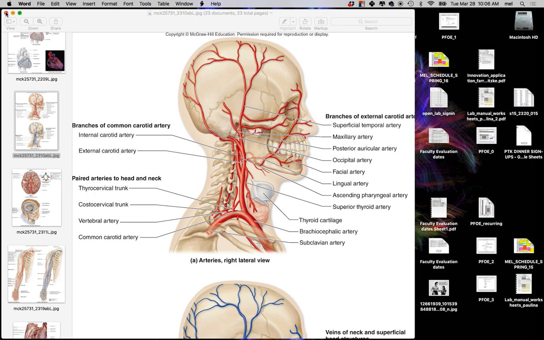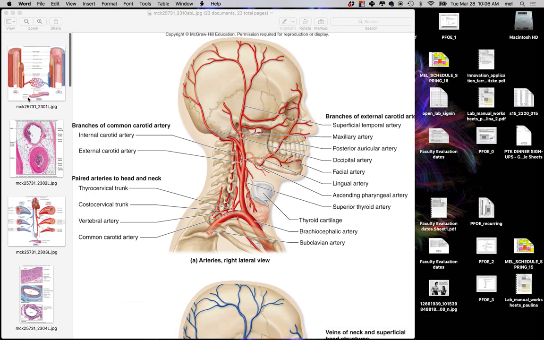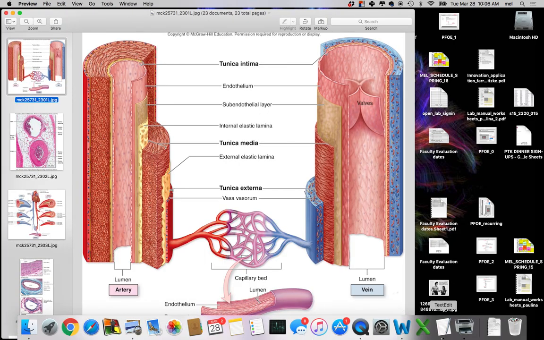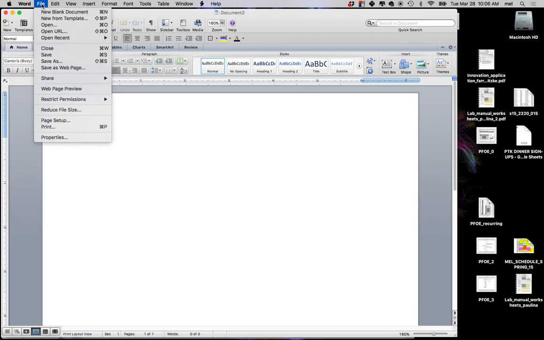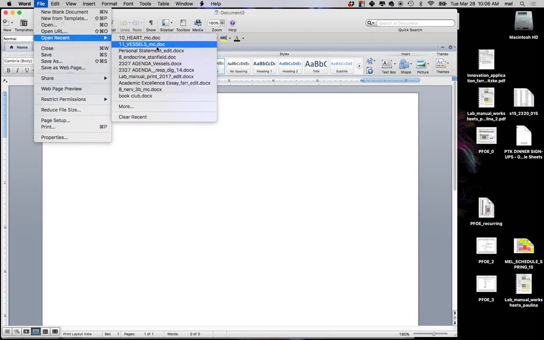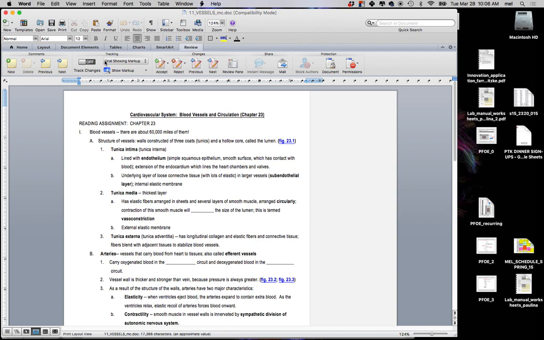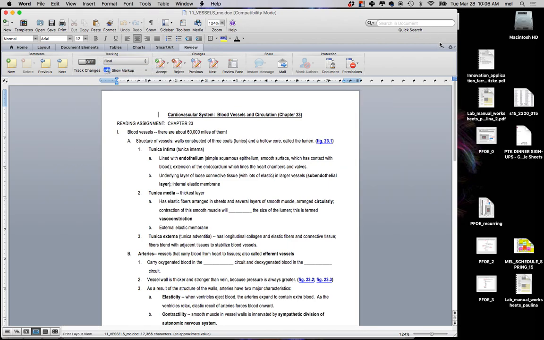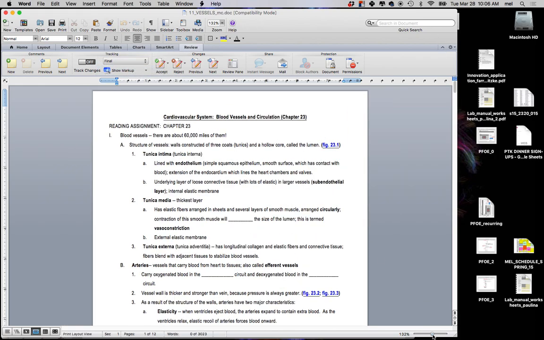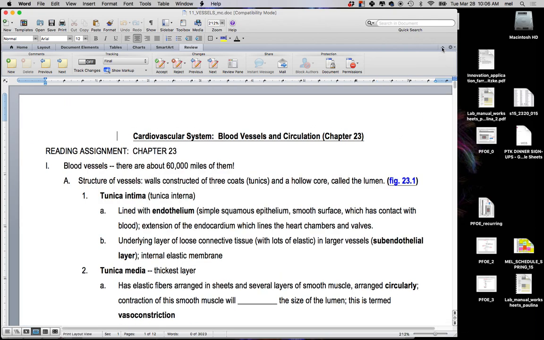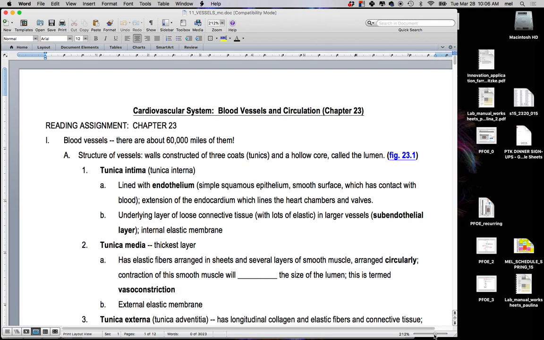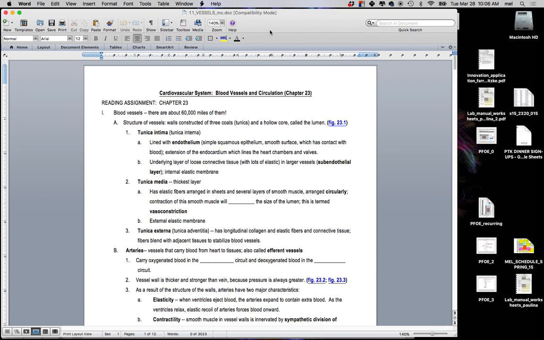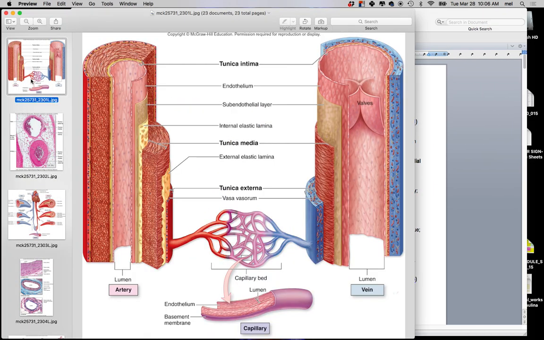Okay, so that's the last of the heart, and we'll start on vessels. So first we're going to do just the basics of how vessels are formed and all that kind of stuff, and then we'll get into specific vessels that you guys are going to do in lab. So first thing, let's get an appreciation for how many vessels you actually have.